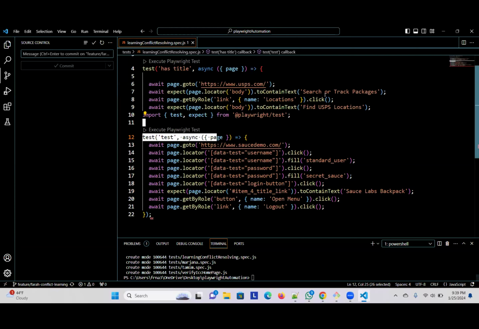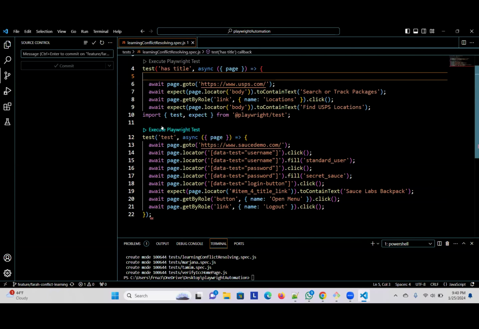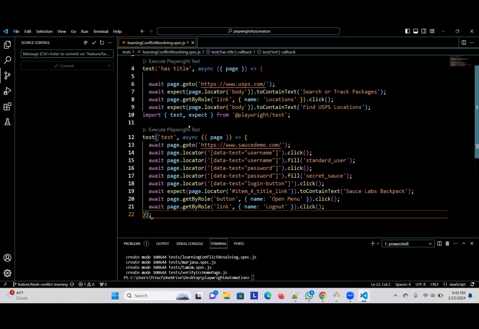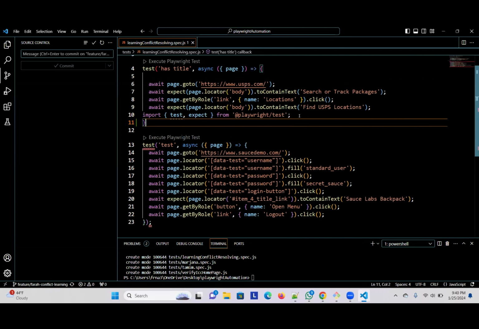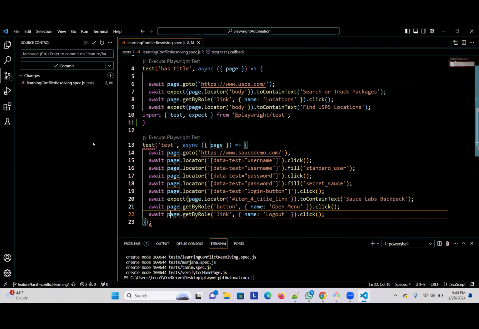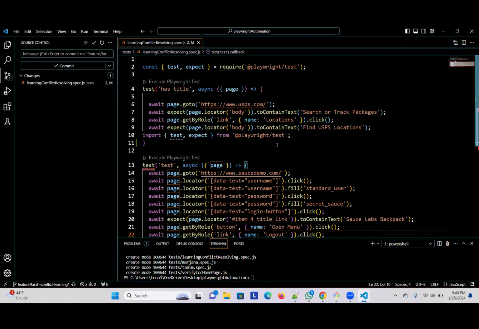All right, so you can see it's Farah conflict learning. Before you even push, I see the red stuff. That means you did merge, you did fix the conflict, but the test is not happy. Maybe something was missed here. There is no closing for the first test, so you have to fix that. And the import part always goes on the top, not in the middle. That import needs to be at the top, and maybe there's two imports.